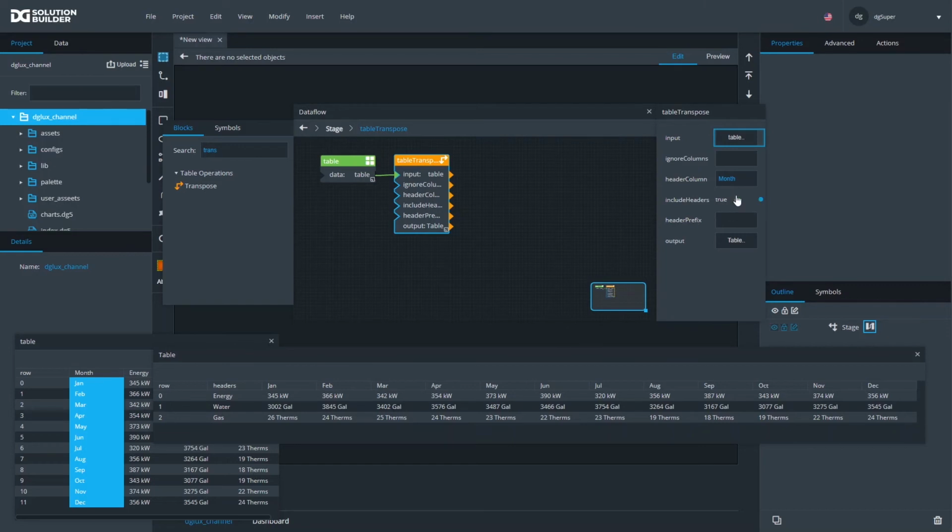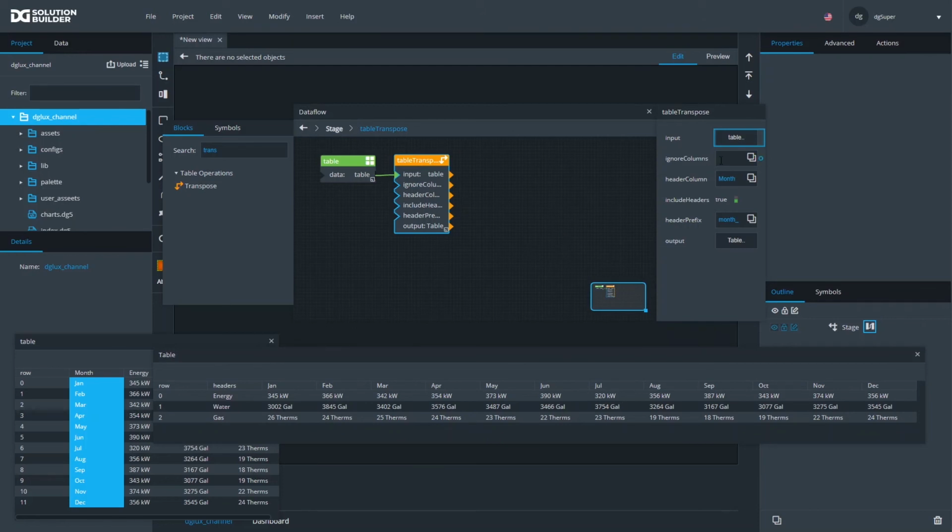Next, let's say you don't have a nice column that you want to use for your header names, but you do want to prefix the index with something so that when you join with other tables, you can say that these are month values and then something else will be, I don't know, yearly values and so on. You can give it a physical word, let's say month and underscore, and it will use whatever string you put in here to prefix the indexing of the dynamically generated column names. Okay, that's pretty simple. I'm just going to go back to using months. That gives us a nicer table.